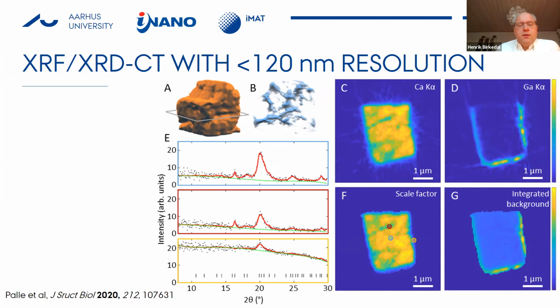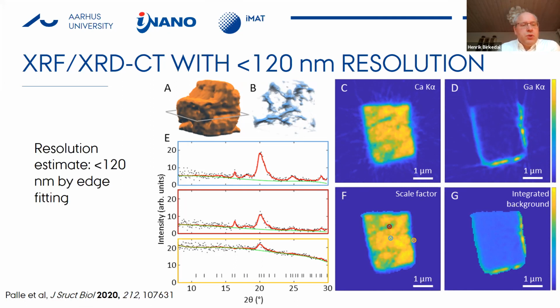Now, if we look at the individual diffraction patterns, within the sample, these two here, we get okay looking diffraction patterns with a fairly low background. On the surface of the sample, there's a very large background, and that's because of this gallium fiducial marker, gallium being an amorphous background generating material.